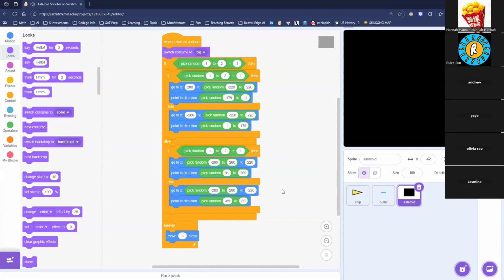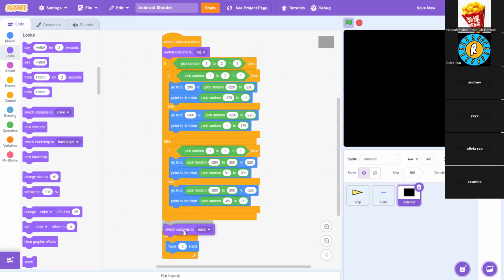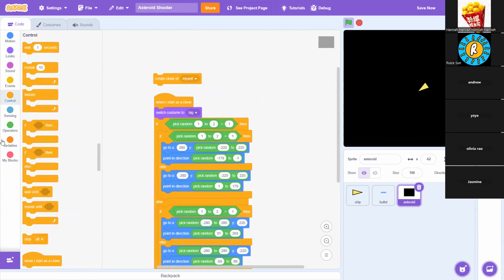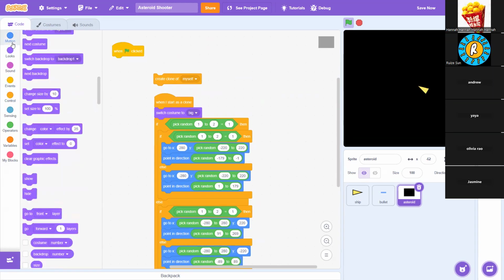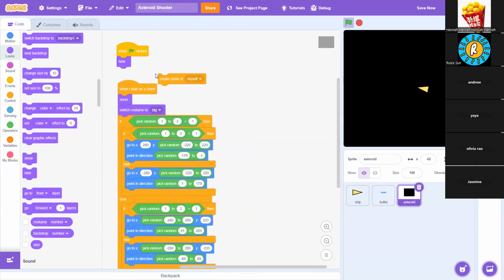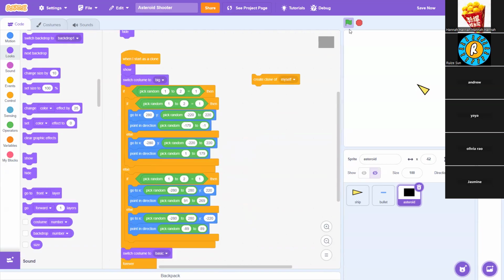All right. So let's just switch costume back to basic right before the forever loop. So now when you click the flag and then you create a clone of myself. Oh, actually, here, drag out another thing as well. Go to events, one flag clicked, go to looks, and then drag out a hide. And then when you start as a clone, drag out a show. That should fix a bunch of stuff now. So when I click the flag, your screen is fine. But when we create a clone, it'll create an actual asteroid that comes out of the edge. Okay?